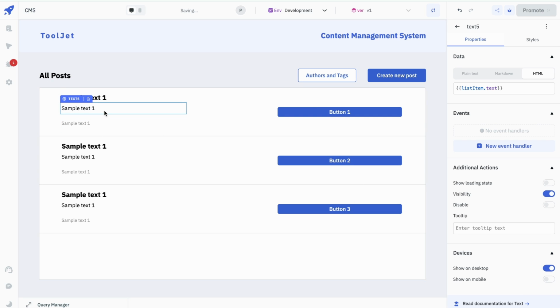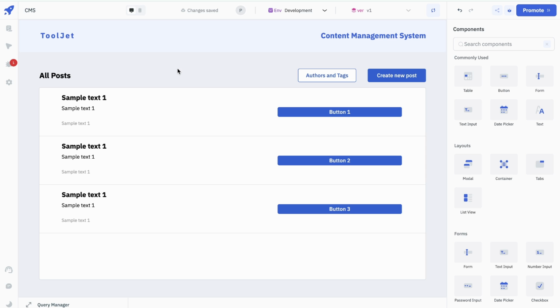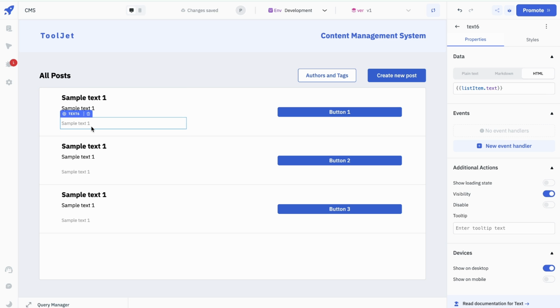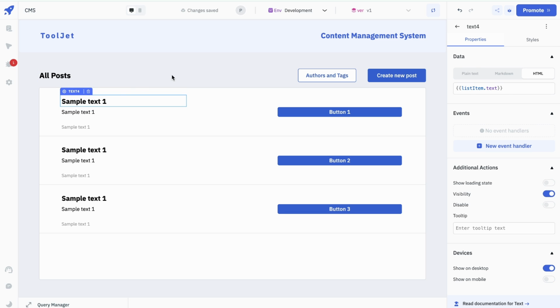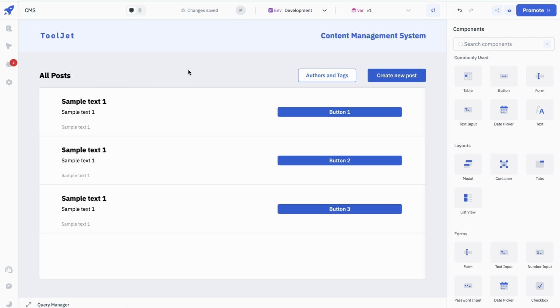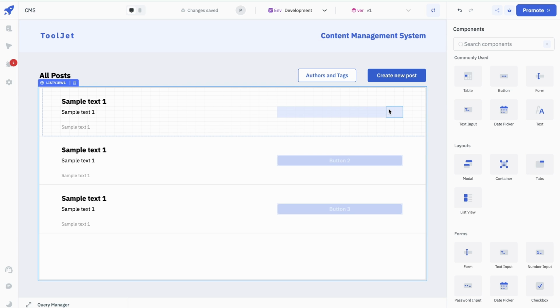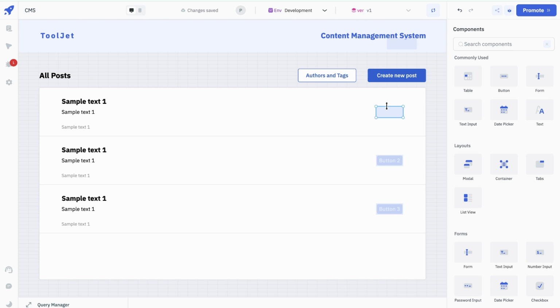Let me just push this up a bit, and yeah, you can push this down, and we can make these two a little at the center. Cool. For buttons, we are adding 2 buttons here. So first button will be the edit button, and the other one will be the view button.